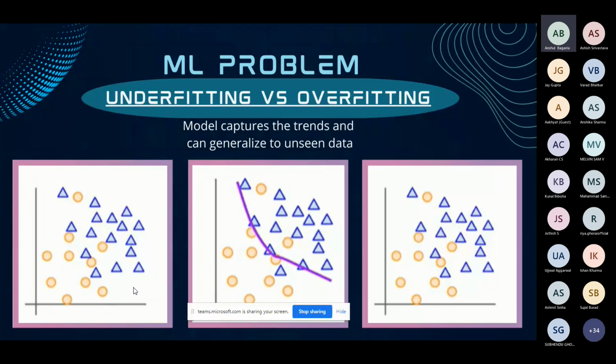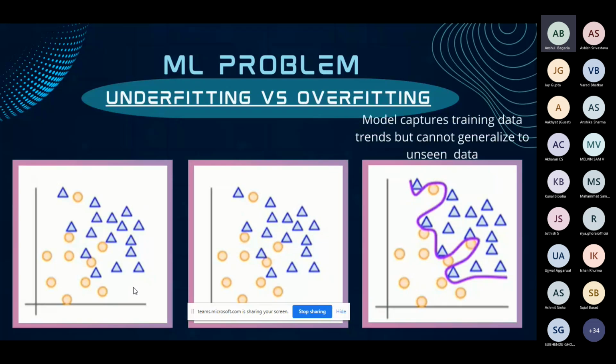Now, if we use a complex ML model and try to train it, after a while we'll see that it does a good job. It is separating the circular class and the triangular class properly. This is the proper fit. However, with the neural network, if we let it train for too long, it begins to overfit the data. That is, it tries to capture each single occurrence. See, the graph turned to get in that circle. So it tries to capture every nuance. Maybe it's wrong, we should not be reading that value, but it still captures all those wrong weightings as well, leading to overfitting of the class.